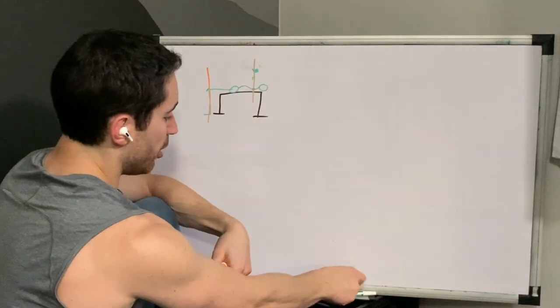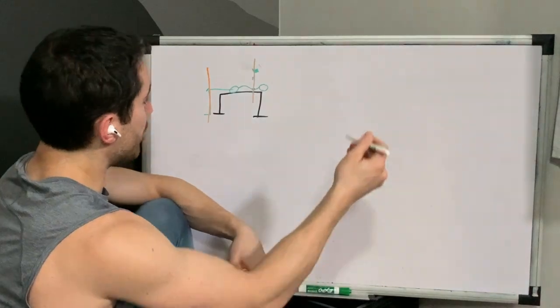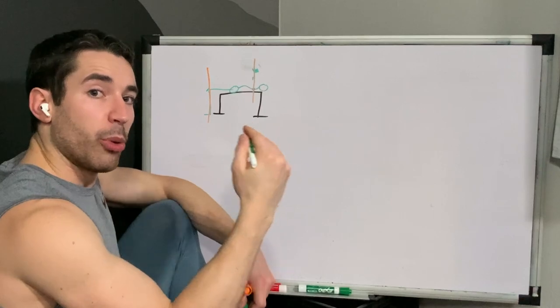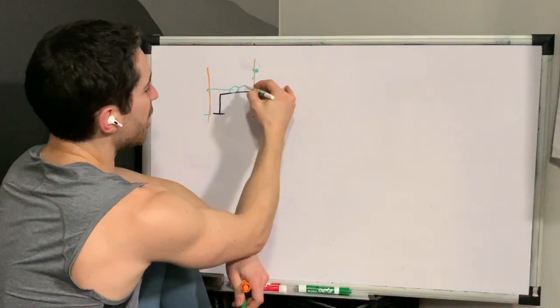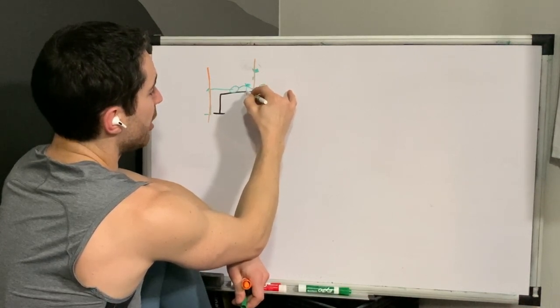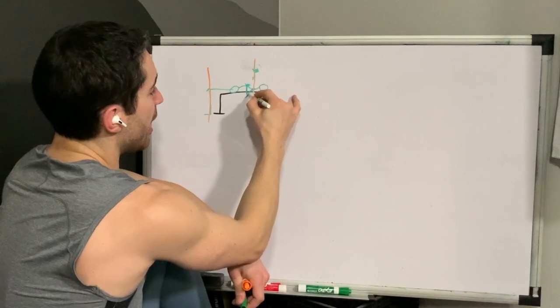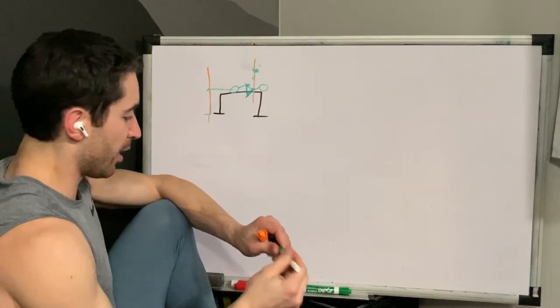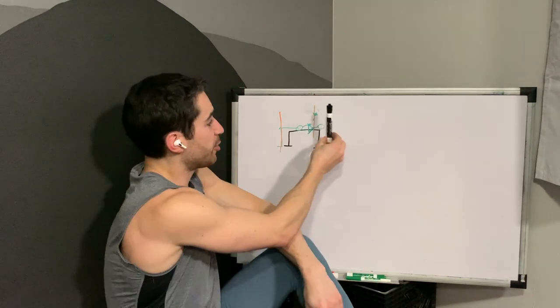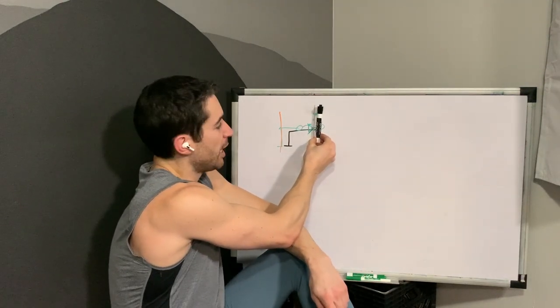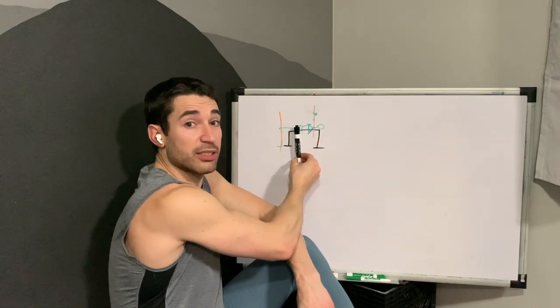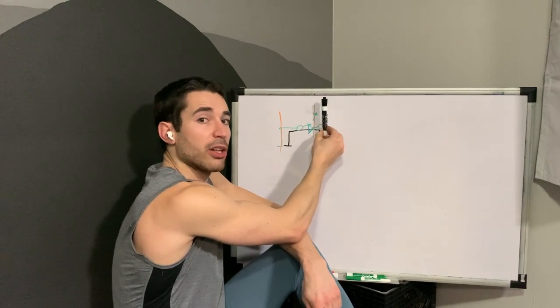Now, as we go into the bench press, the range of motion for the arm is actually going to change. So as we descend the barbell down, it's important for us to keep our forearm vertical. And what that means is that at the bottom, we're going to end up with something that looks a little more like this: the hand, the upper arm, and then the elbow. And now we have that arm and that shoulder. So the reason that I show this is because we really want to think about the idea that this barbell goes from above our shoulder, and it's going to move towards our hips as it descends, touches our chest, and then as it ascends and goes back to the starting position, it's going to move back to that alignment over the shoulder.